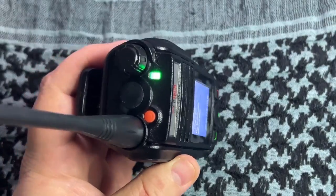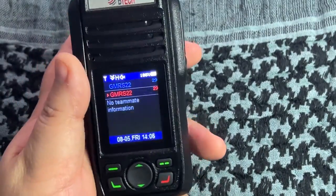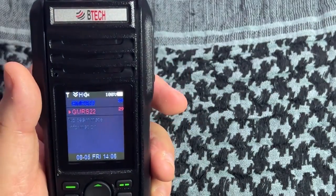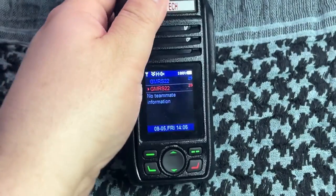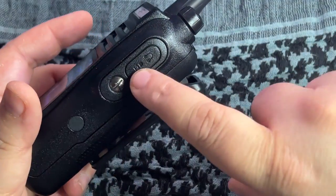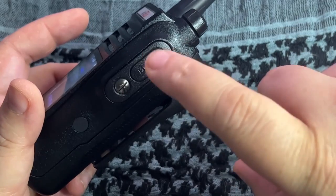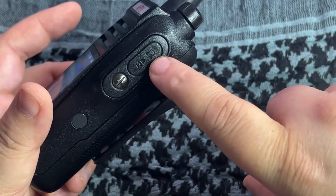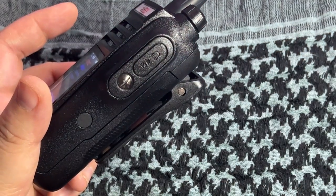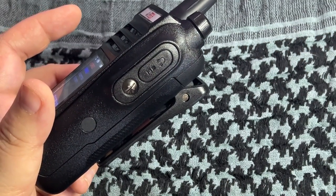This is really one of the first GMRS radios - with the exception of Motorolas - to have data capabilities built in, which is exciting. It does have a headset jack using the M1/K1 connector. There's some M1 stuff out there and BTECH is coming out with an M1 to K1 adapter so you can use standard Baofeng accessories with it.